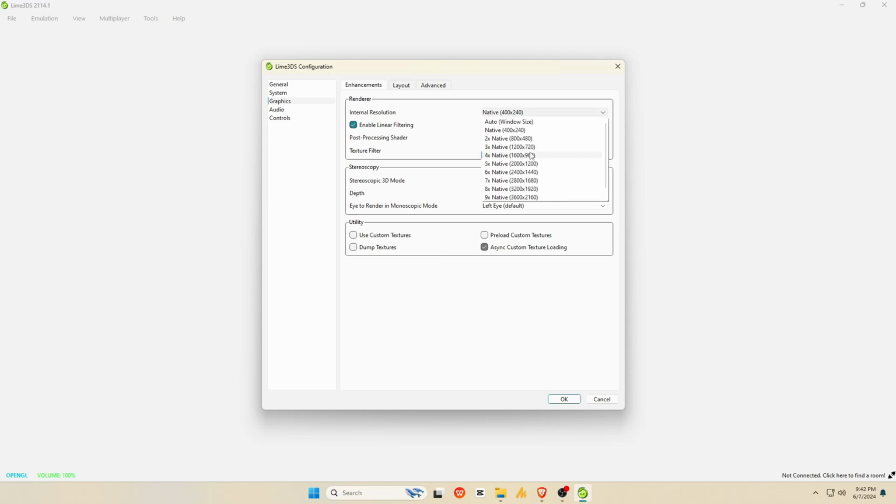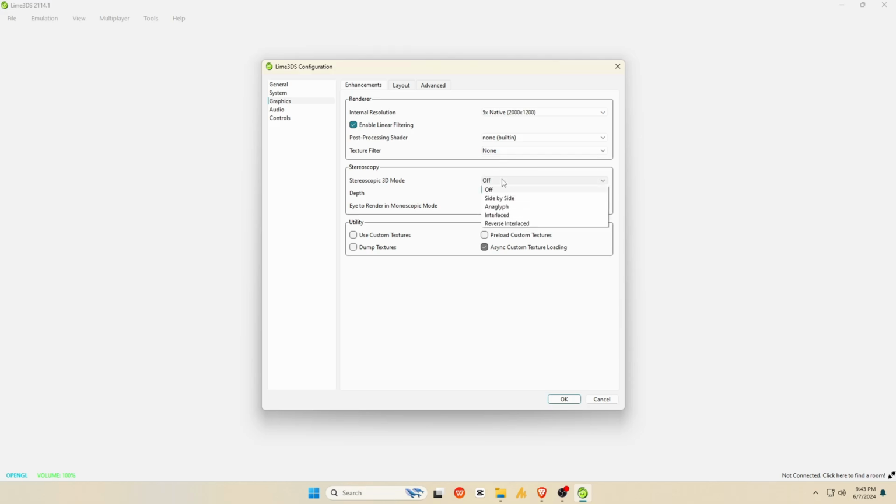For internal resolution, you can go up to 10x, which is equal to 4K resolution, but I prefer to use the native display resolution. If you don't have a highly configured machine, don't select above 5x. The texture filter actually improves the quality of a texture in a scene. Each filter has different results. For your better understanding, I'm showing you every filter's result on the screen so that you can realize how the texture filter actually works.